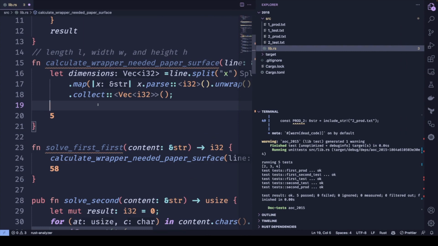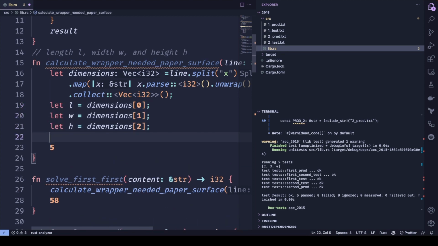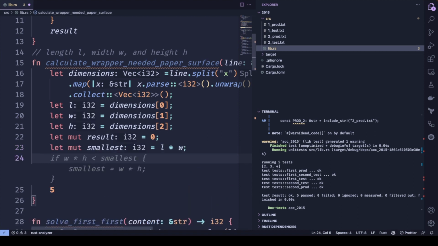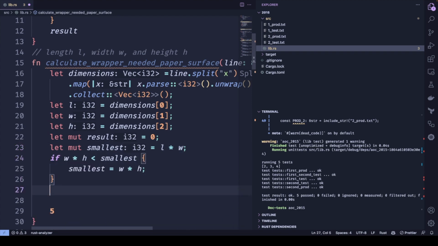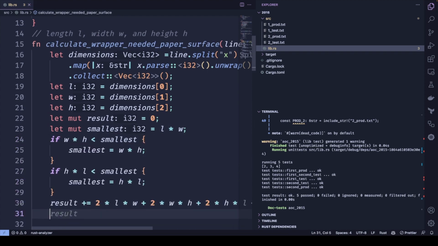We can do a for loop in a for loop, which is really inefficient, but we are talking about 3 sides, so this shouldn't be really bad. The smallest is, yeah, I will see what. Oh yeah, it makes sense.